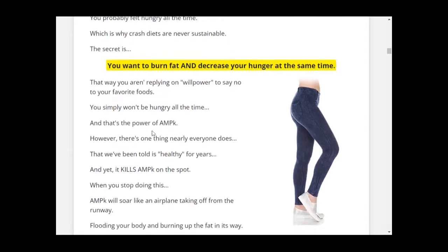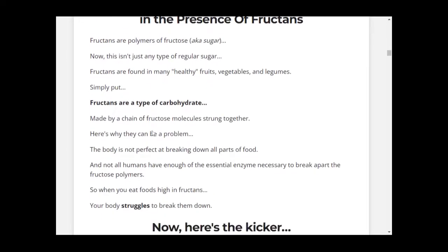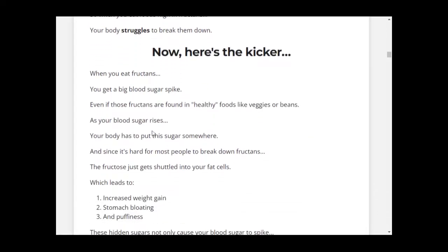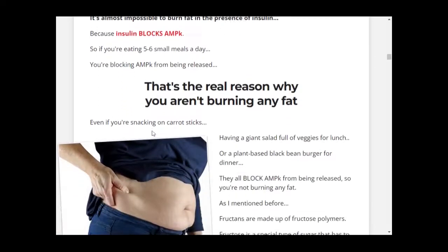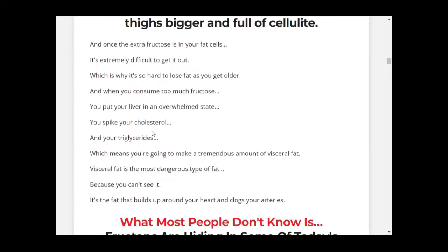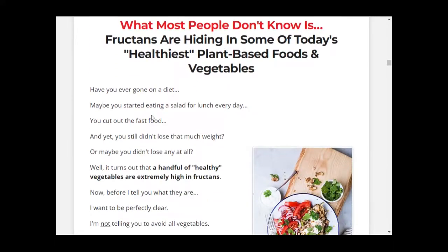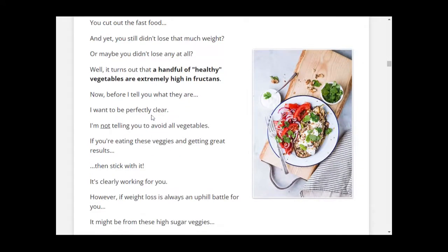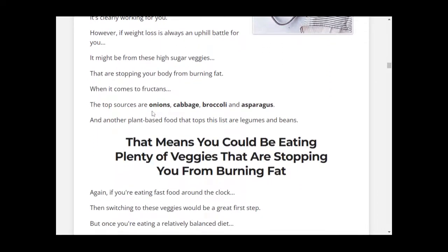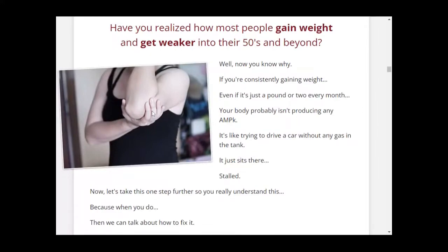This treatment is recommended to take for at least 4 months. But if you want to have really impressive results, take it for 6 months. When you start your CarboFix treatment, make sure to take it every day, because if you do interruptions and do not take it every day, you will not get the results you want. If you take it every day, you will see results in no time. Also remember, since this is a natural supplement, it will take time for your body to adapt, so you just have to be patient.